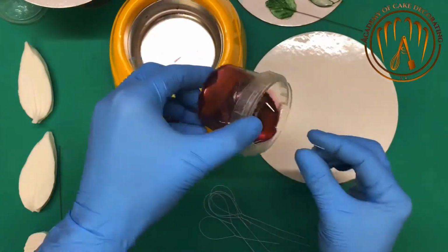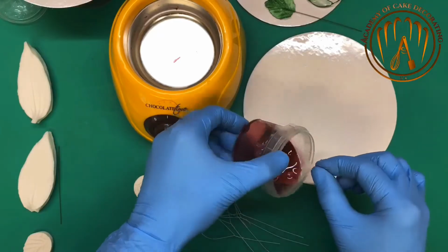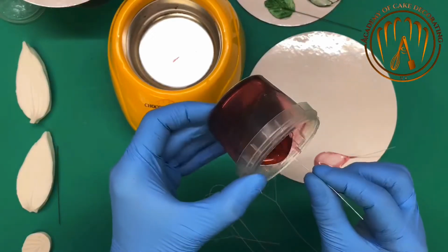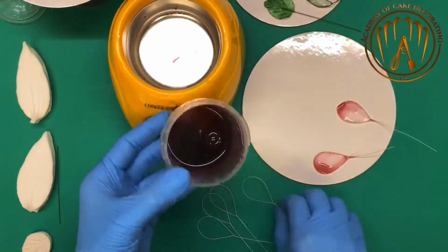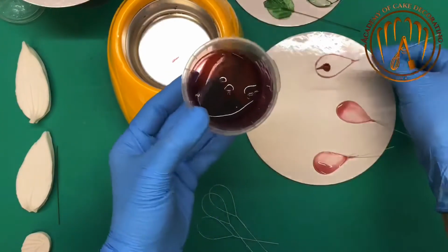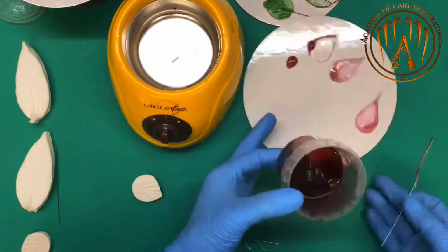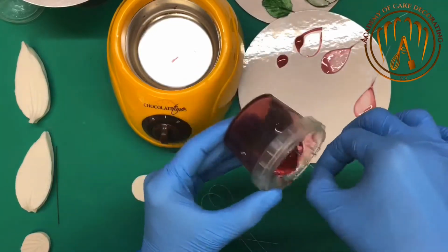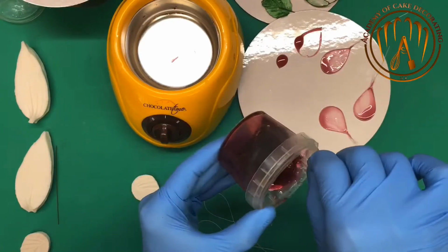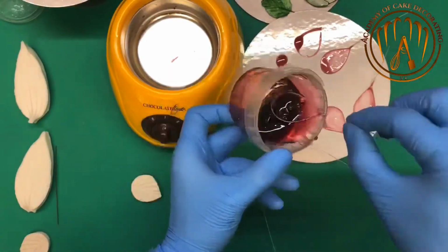I'm starting now to create the petals. We're using the same technique by dipping the wired frames into the gelatin solution. Now, sometimes the gelatin solution gets quite stubborn and it takes a little while to pick up the right amount of gelatin. I suggest you take your time, be patient, and use this technique to create all the leaves and petals. That will ensure that they will turn out super thin. The advantage is that the flower you create using this technique will maintain its size even after drying. The drying process will take about 10 hours.